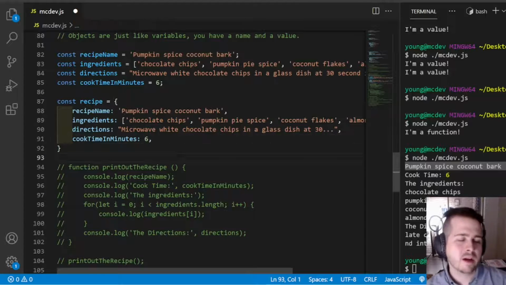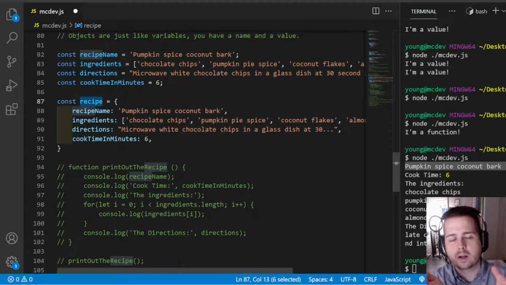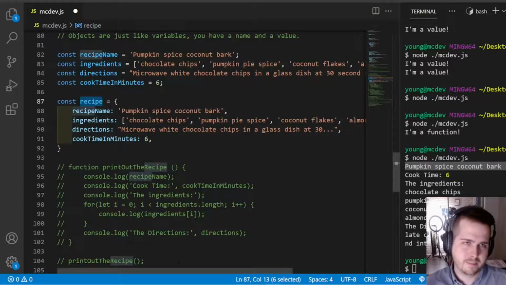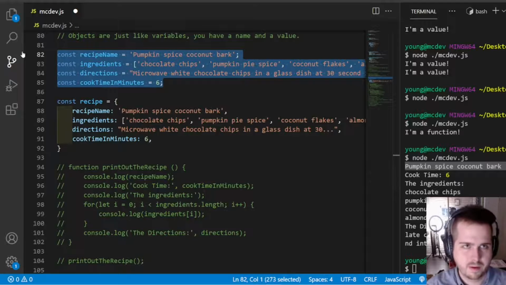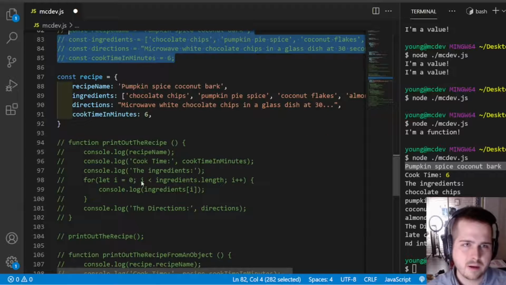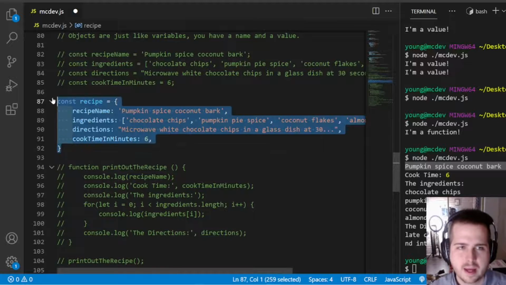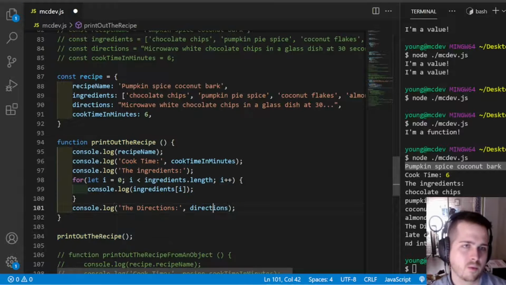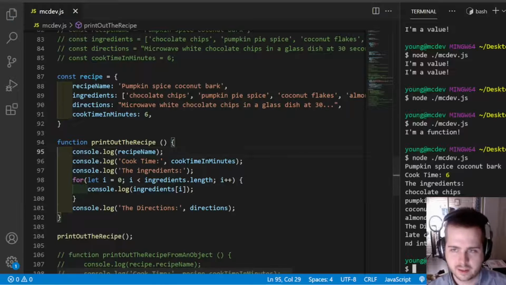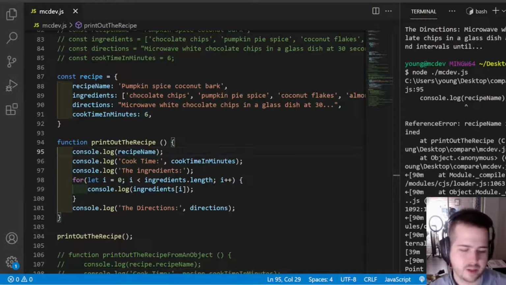Very good. So now we have the recipe. And inside the recipe is very organized. You have the recipe name, etc. And so here, I'm going to go ahead and get rid of this. Now, this seems pretty organized, in my opinion. But is the function going to work the same way? If I run this, I think it's not going to like it. There's going to be an issue. Yeah, we get a bunch of errors.